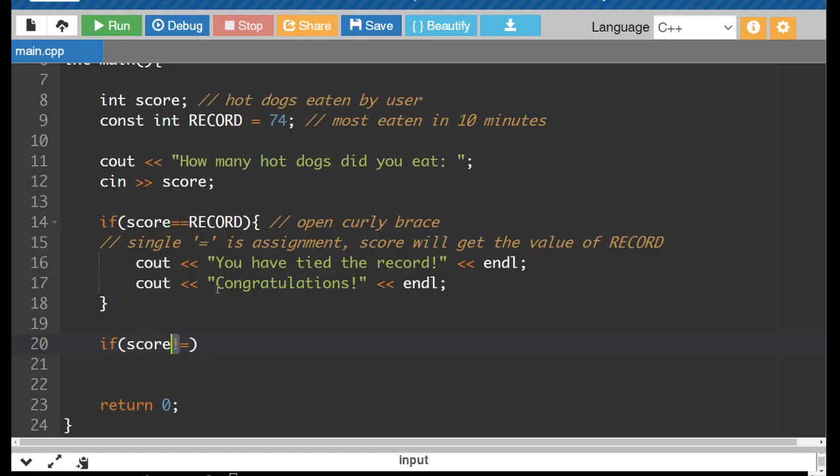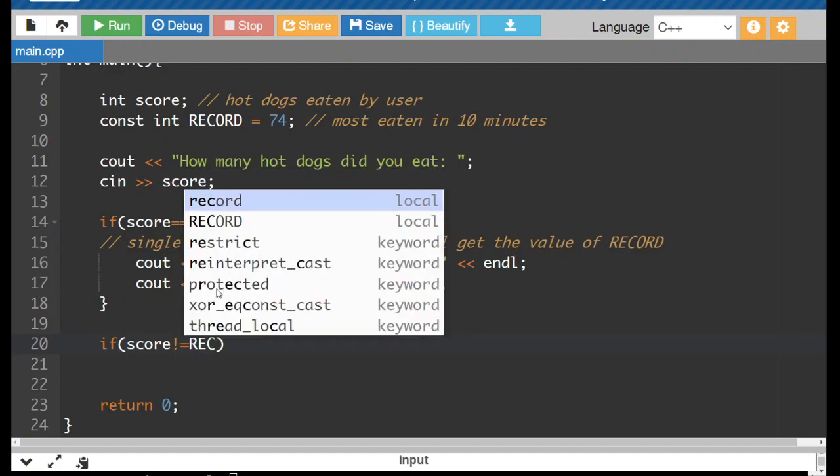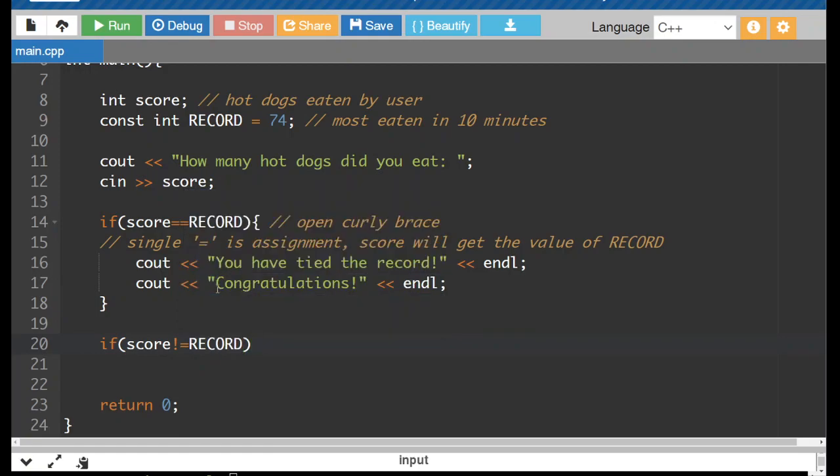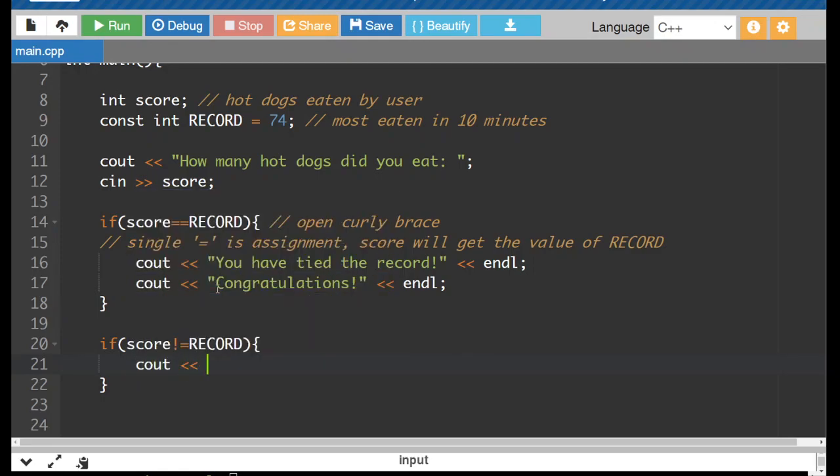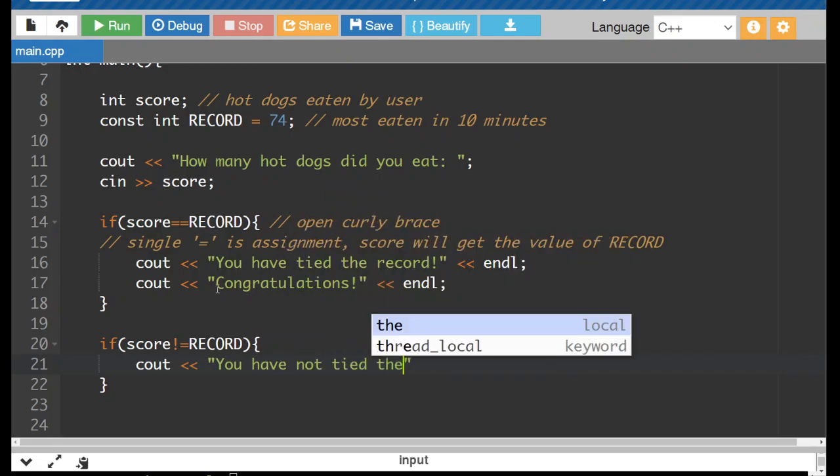Sometimes you use the exclamation point to say not when it's not a comparison like this, but we use it for other things. We're going to see more of that later. So if the score was not equal to the record, then we will say cout, you have not tied the record.